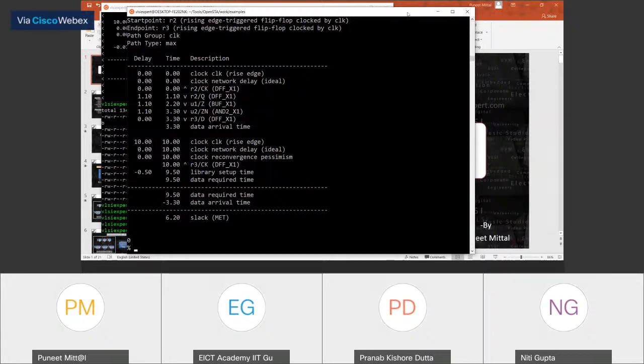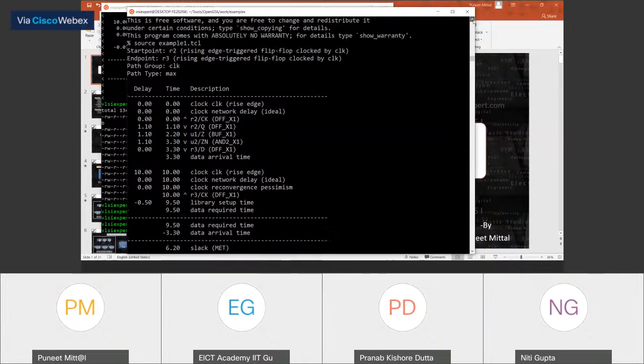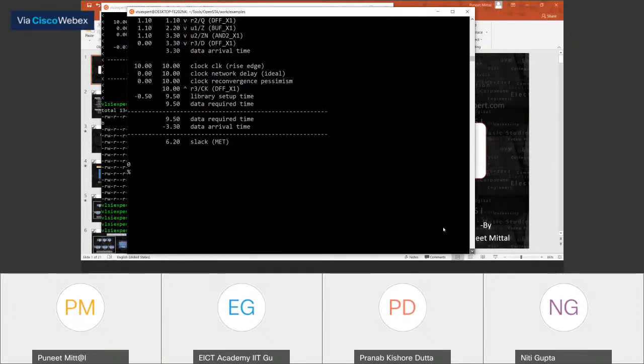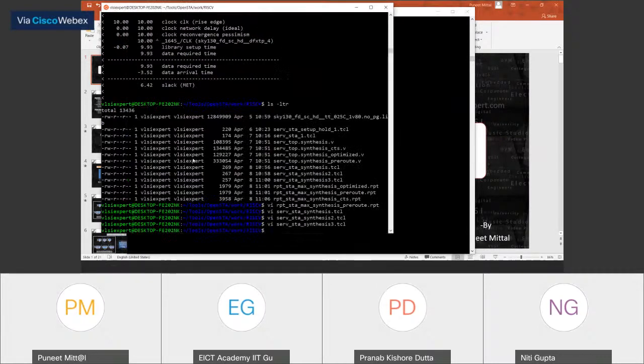Now on a similar side, let's do it. Here you just remember this particular table, R2, R3, these numbers are there. Let me just show.